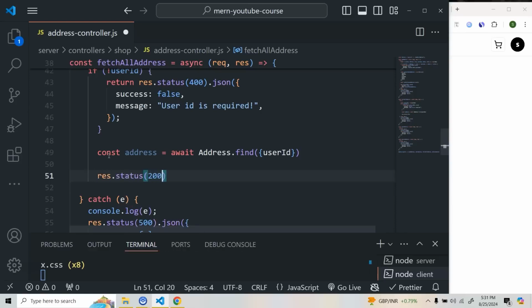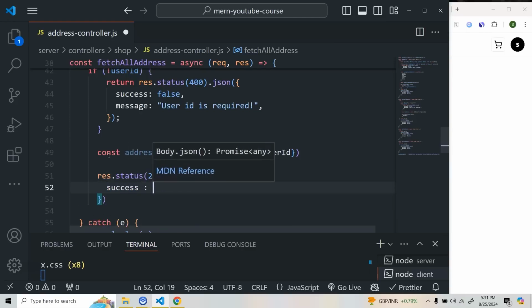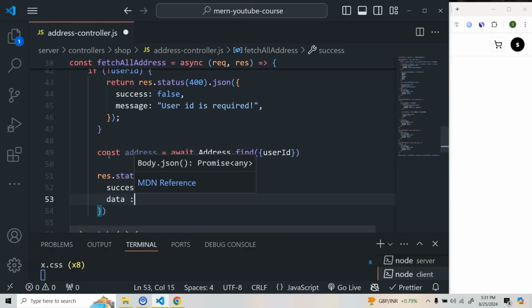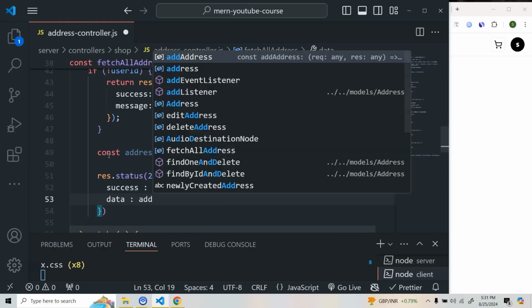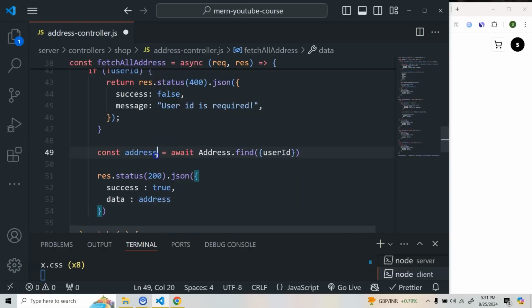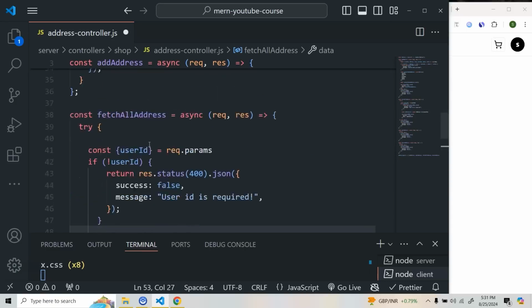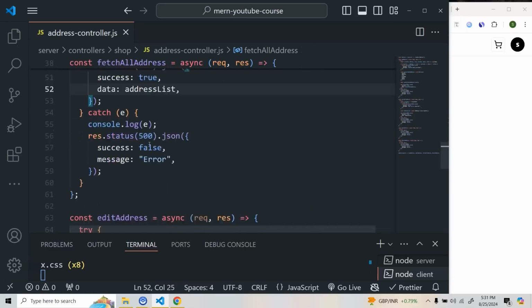But here we can simply return these addresses. So we'll do JSON and success will be true, and in the data we are going to pass this address. So let's make this address list. Okay, so this is about fetch all addresses.